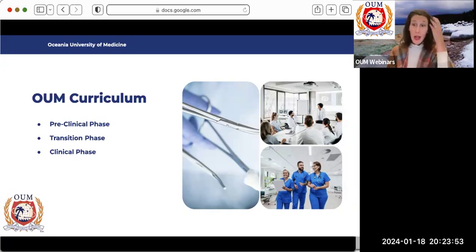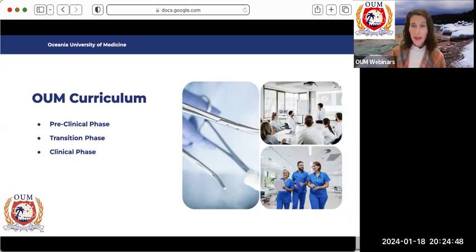So once you complete all of your preclinical medical sciences, then you move on to the transition phase. For students who are North America based, in the transition phase, they go into USMLE prep. That's the United States Medical Licensure Exam, Step 1. Students who are planning to practice in the United States or planning to do clinical rotations in the United States must pass their USMLE Step 1 before they start their clinical rotations, which is why it's a part of the transition phase. After that, there is a clinical skills course, which is comprised of both asynchronous learning as well as live in-person sessions that prepare you to perform some of the basic clinical skills that you will need as you go into your clinical rotations.